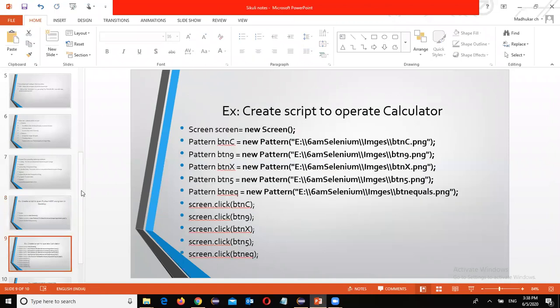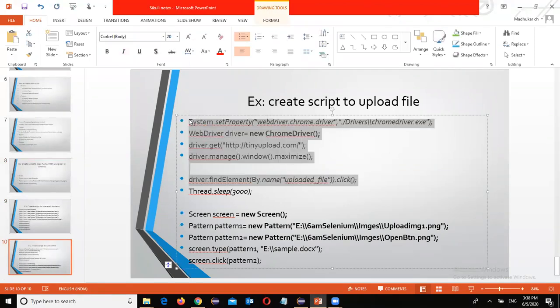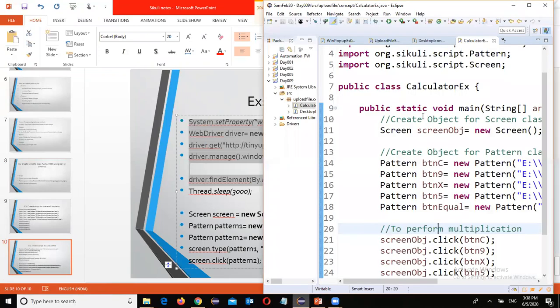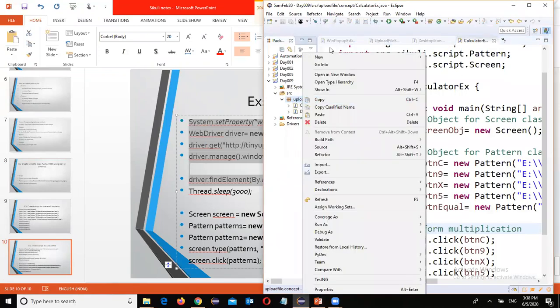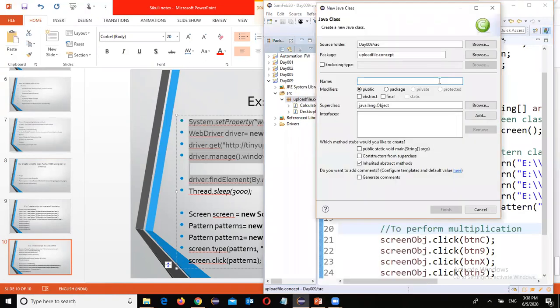There's some initial script here. I'm not interested in writing the entire script again. I just want to go for this portion of the script as it is. You are already working with Selenium, and these steps you know. For that reason, I'm not going to write them again. Upload file example. Public static void main.